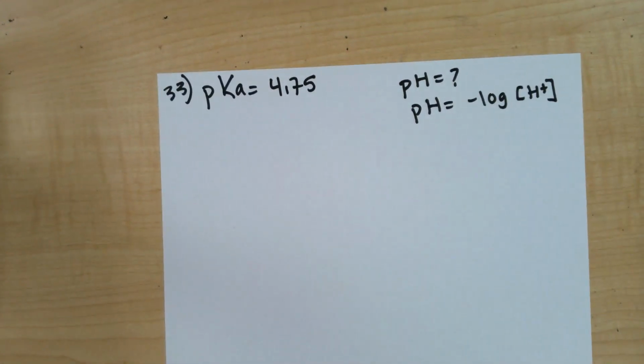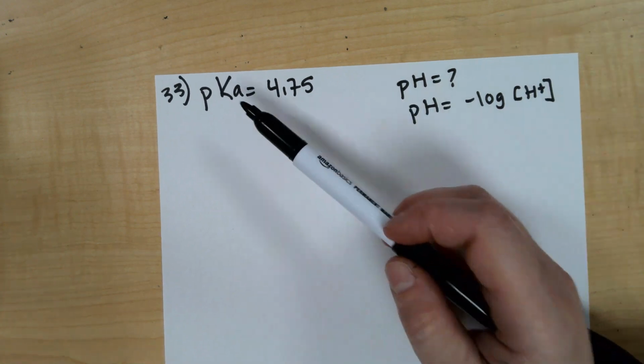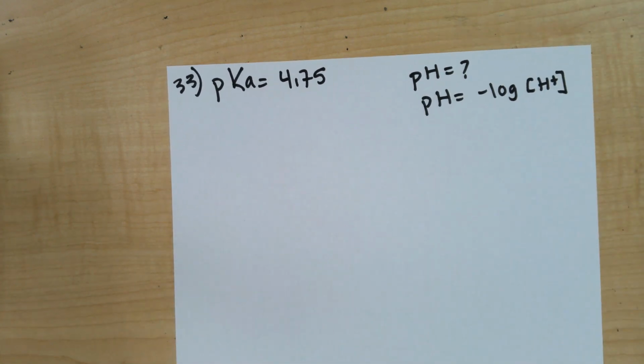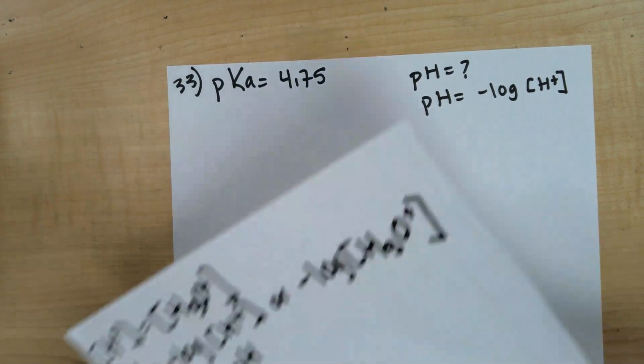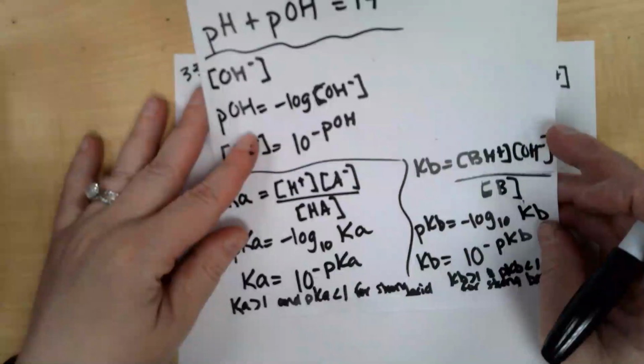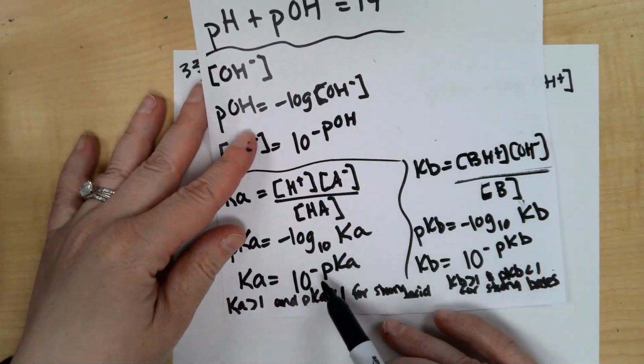In order to get the pH, we need to have the H plus concentration. So how do we get the H plus concentration? Well, we can use the Ka formula. Do an ICE table, plug into the Ka formula. But in order to do those, at least how we practice them so far, we need to know the Ka. Well, good thing it gave us the pKa, because you would look at your little formula sheet and see that you can get the Ka by doing 10 to the negative pKa.